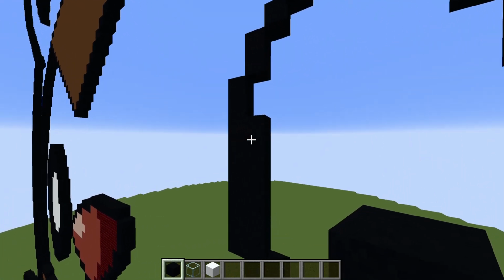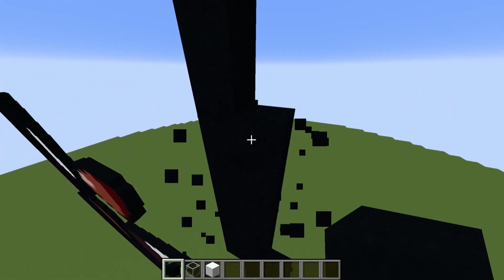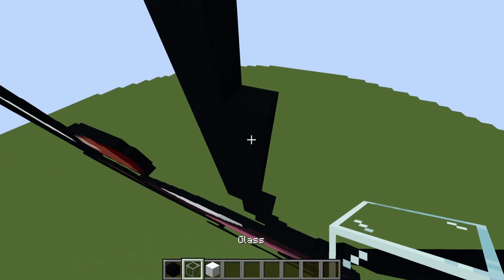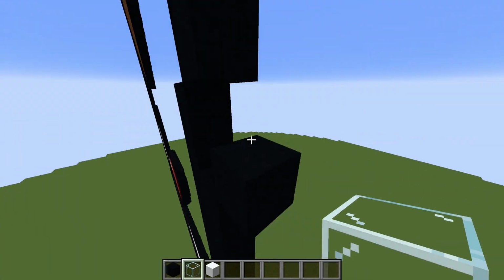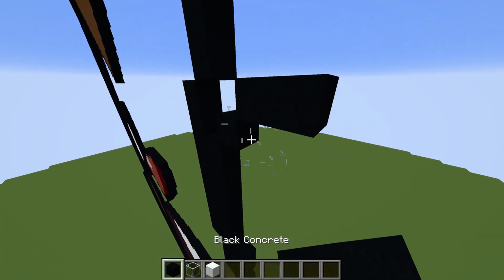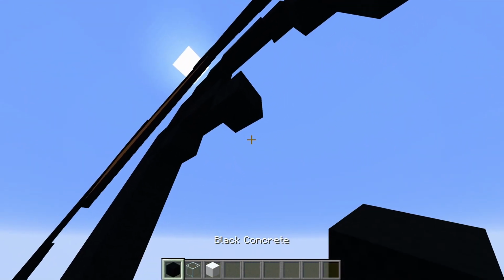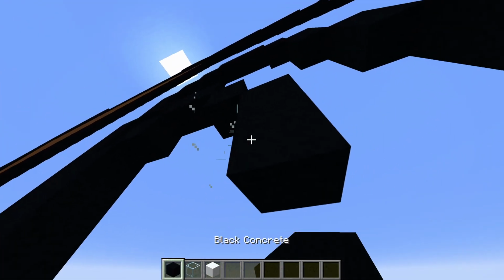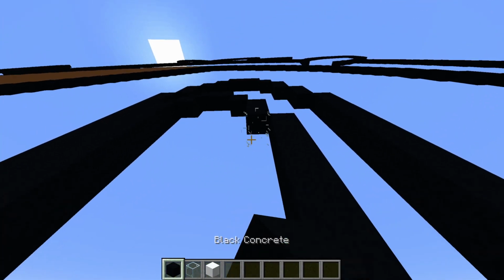So let's go over to the 7 blocks here I had you place. Let's go over to the top block. For this block, we're going to be placing 1 block going up to the right. That's 1. And then place 2 blocks going horizontal up and low to the right. That's 1, 2. And place 1 block going down to the right. That's 1. And then 2 blocks going down to the right. That's 1, 2. And 5 blocks going down to the right. That's 1, 2, 3, 4, 5.